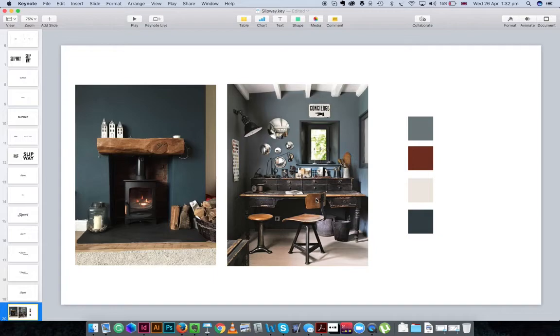Interestingly, the interior designers in these images have paired natural woods and textures with dark grays and graphite. So I've got my color picker and I've picked out various colors: this dark gray, this cream from up here, this gray from the wool, and a brown I got from around the wood — I had to make it slightly darker and more red to balance it. From these pictures I've picked out a series of colors: rustic, quite minimalist, and they're going to work well with natural textures and natural materials.